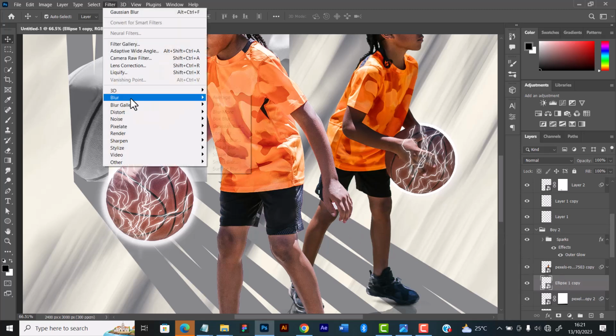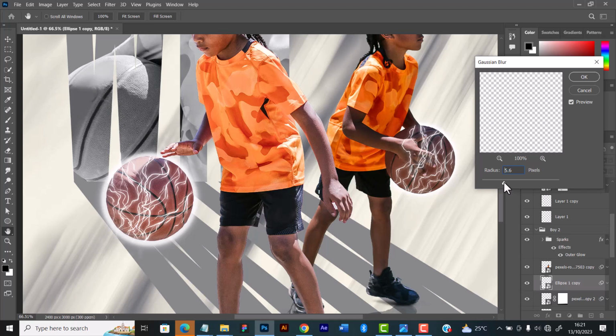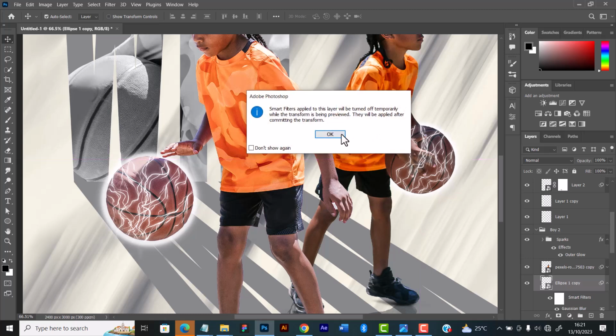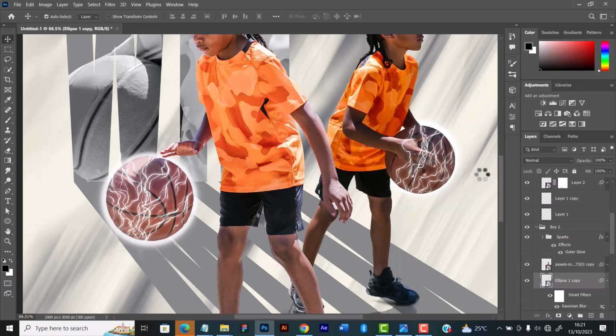Then I'll just add a Gaussian blur to it. Yeah, so it gives that same look. Now with this one, see it has the same look here. So I'll just increase it a bit, make it so it will be more visible.